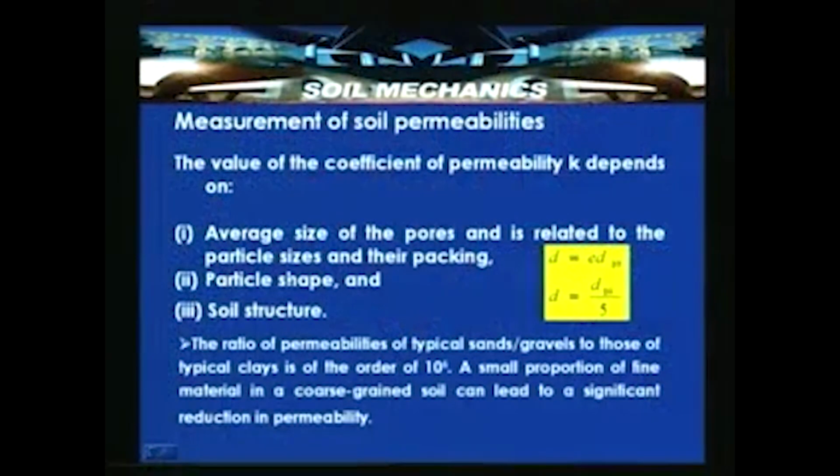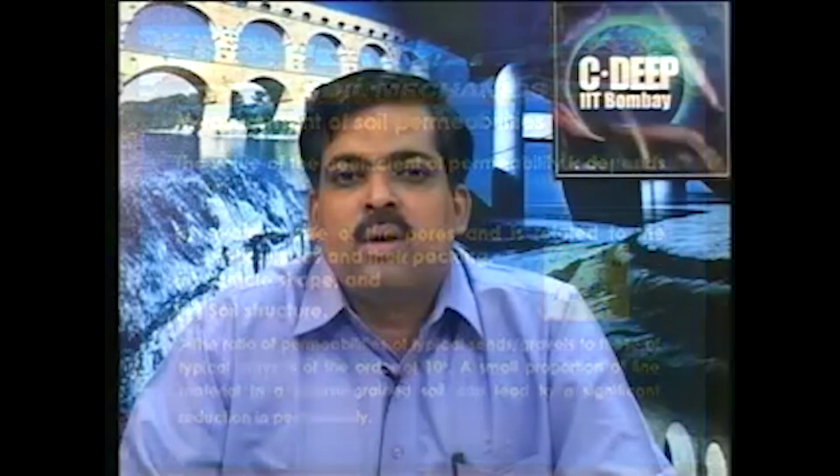The particle shape matters particularly for gravelly soils or sandy soils. The particle shape influences permeability in the form of a shape factor, which we will discuss in detail in the next class. Soil structure, or fabric and arrangement, also matters: for sandy soils, whether loose or dense packing, or for clay soils, whether flocculent or dispersed, can influence the permeability value.